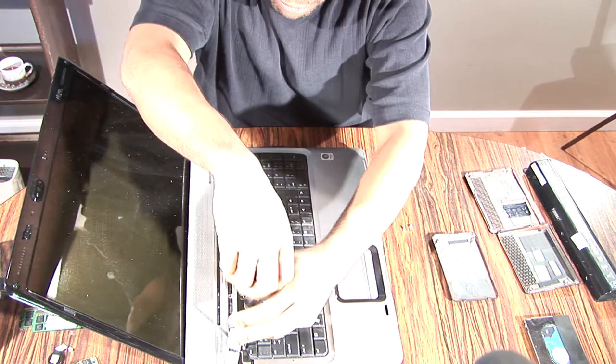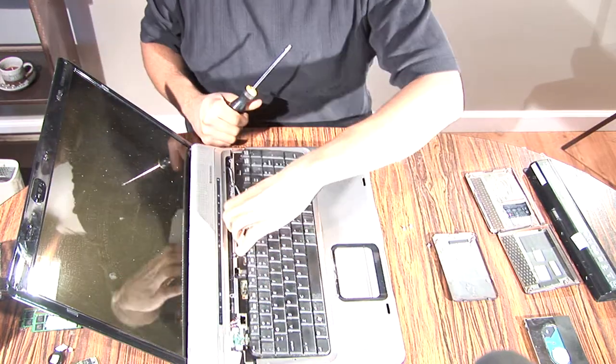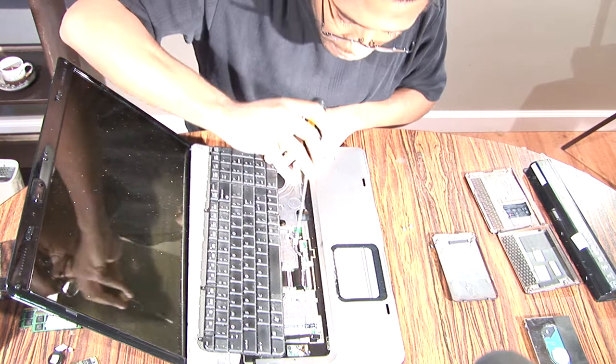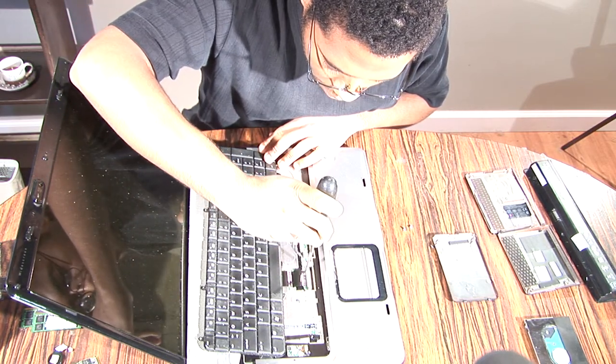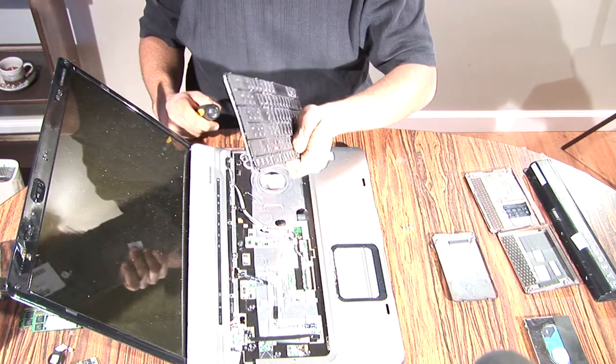Okay, once you have your keyboard off, you're going to want to pop those little, I'm not sure what to call them, clips up. Once the clips are popped up, just take your keyboard right off.